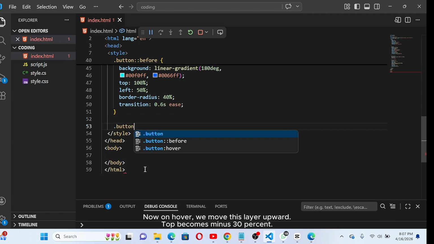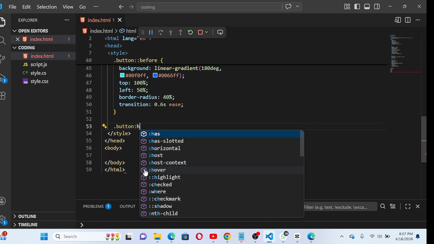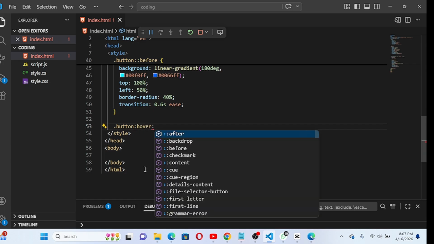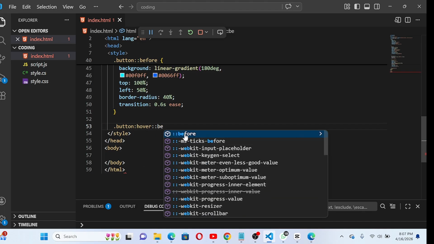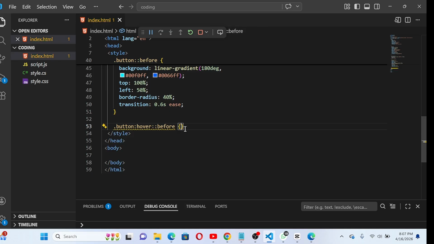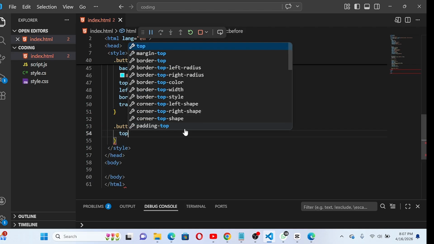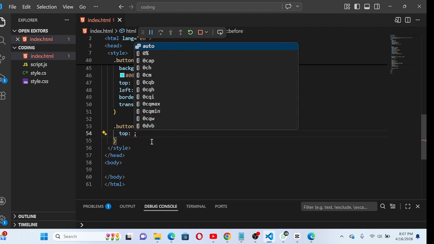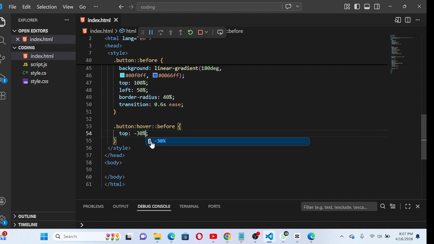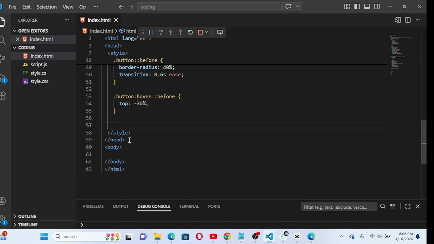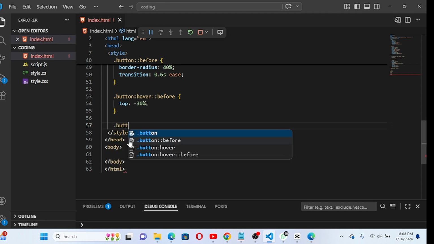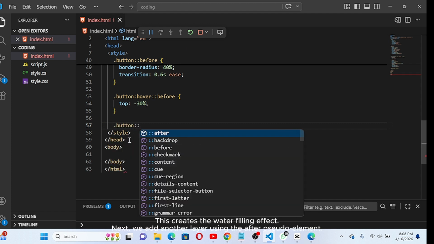Now on hover, we move this layer upward. Top becomes -30%. This creates the water filling effect.